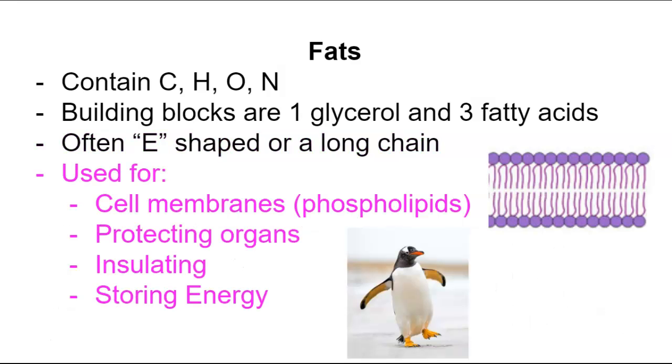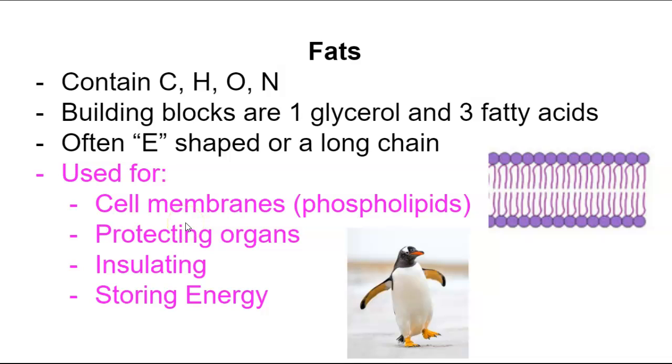So what do we need fats for? We use them for lots of things. We use them for cell membranes. Remember we talked about phospholipids? Okay, you'll see the word lipid in phospholipid. Remember those phospholipids that were the things that made up the cell membrane? They had a head and 2 tails. So fats or lipids help make up cell membranes.